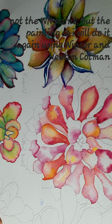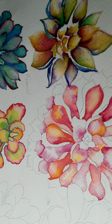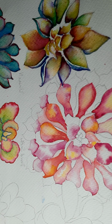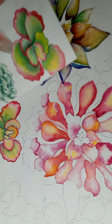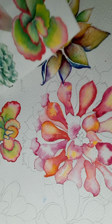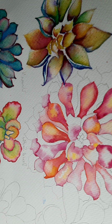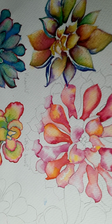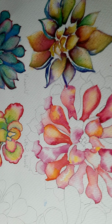So this one, I think I'm going to make a bigger painting of this, because I cannot work with a small painting such as this one. I'm having a hard time with it. This was the first one I did, and this is the second one. I'm going to make another one of this Kalanchoe, because this Kalanchoe succulent has so many different variations, and right now I only have 3 Kalanchoe succulents in my garden.